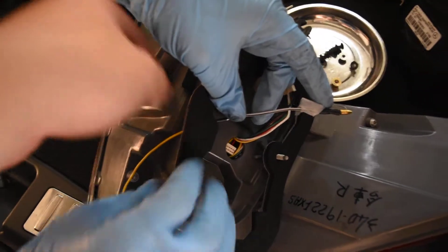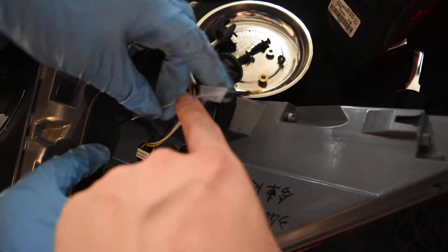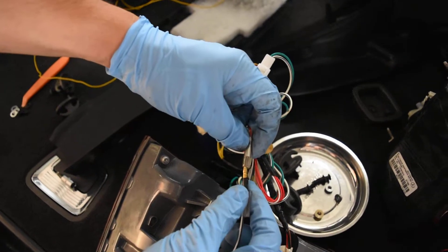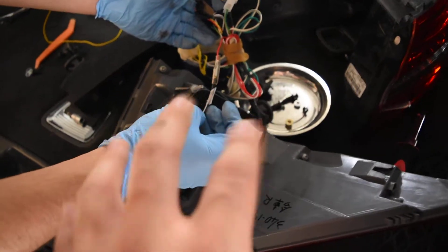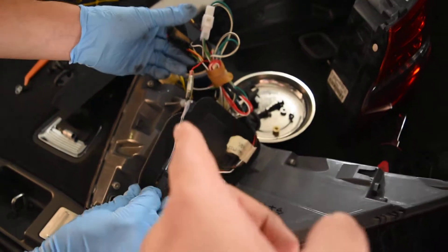And then, of course, you peel off the 3M tape on the gasket and then pretty much seal this section off. This wire you just kind of pull towards it — it's going to be feeding into the outer taillights harness plug. Once it's fed in there, you get the reverse light taken care of on the outer taillights, being the case that it's being moved from the inner taillights to the outer taillights as a new function.